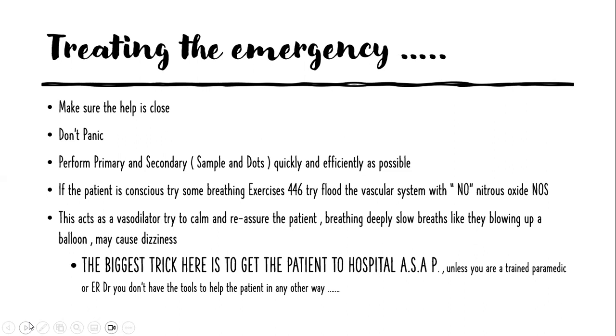Always be careful if you're suspecting an aneurysm. We don't want to try and force anything else out through that. The higher the blood pressure, the more chance they have of bleeding in the brain. We're trying to reduce the blood pressure in the brain by doing this breathing, 4-4-6. We as first aiders and rescuers have nothing to provide a vasoconstrictor or vasodilator to the patients. If we calm and reassure the patient by breathing deep, slow breaths, like they're blowing up a balloon, it's going to help the patient in the long run.